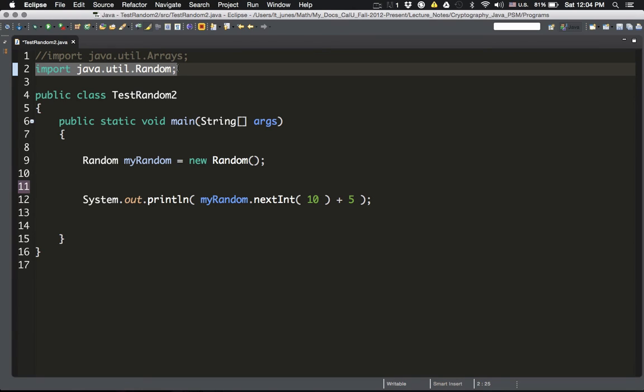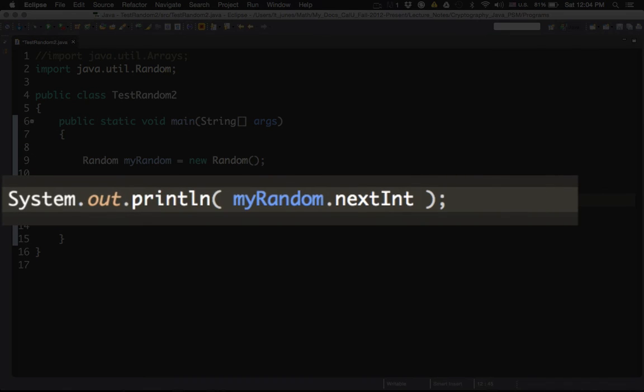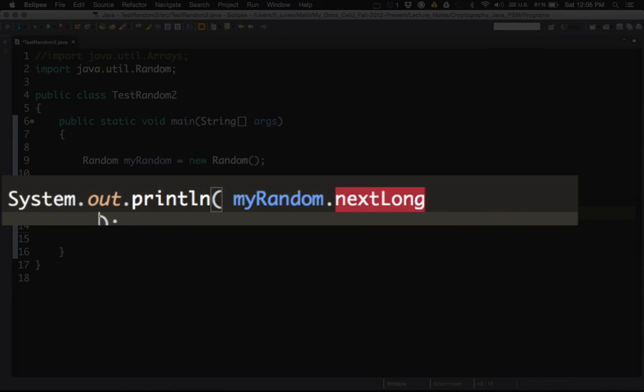As I said, I'm just going to do a little demonstration here about the other ones. It's not going to take very long, because it's basically just changing next int into whatever I want to generate. So let me get rid of all of this here. Instead of next int, let's say I have next long. So capital L there, next long, parenthesis.